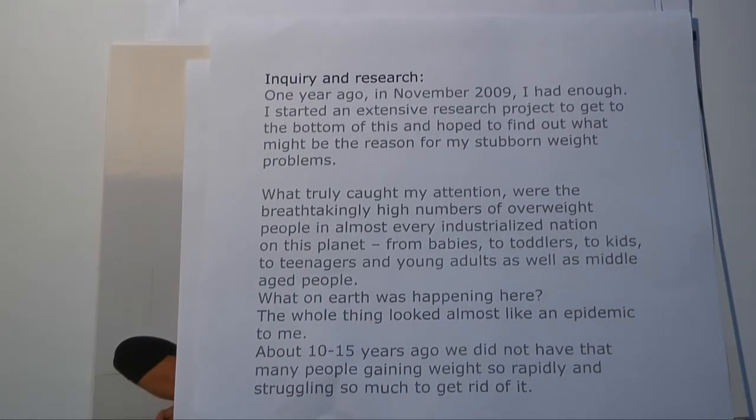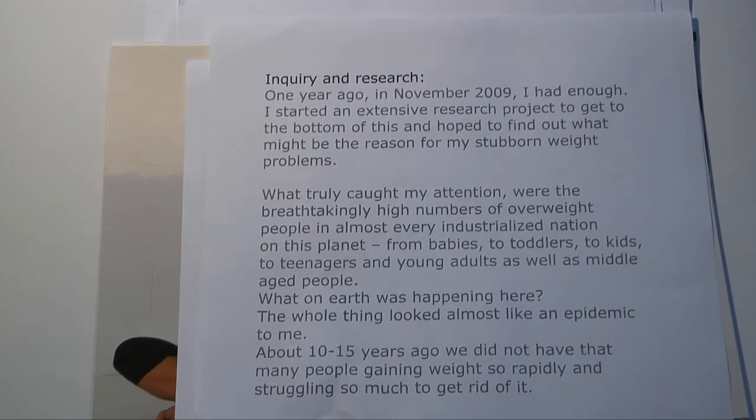Then I decided to do some inquiry and research. Exactly a year ago, in November 2009, I really had enough. I started an extensive research project to get to the bottom of this and hoped to find out what might be the reason for my stubborn weight problems. What truly caught my attention were the breathtakingly high numbers of overweight people in almost every industrialized nation on this planet, from babies to toddlers to kids to teenagers and young adults as well as middle-aged people. So what on earth was happening here? The whole thing almost looked like an epidemic to me.